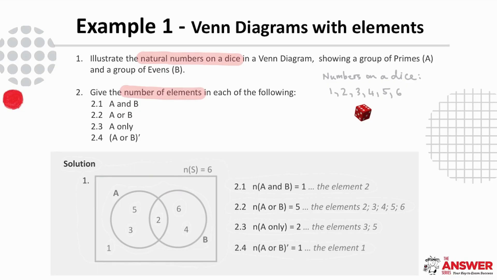It is not being asked here but we can observe that these events are not mutually exclusive because the element 2 is both prime and an even number. These events are therefore also not complementary.